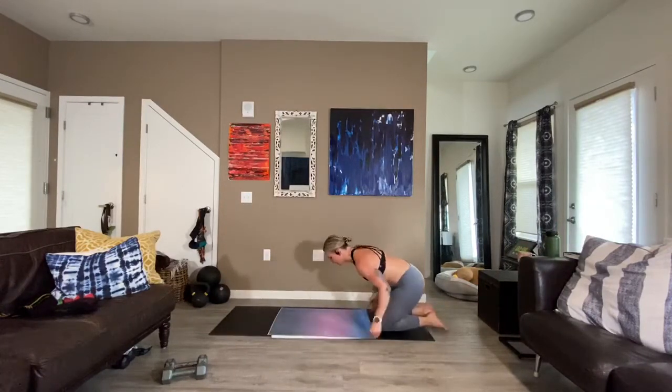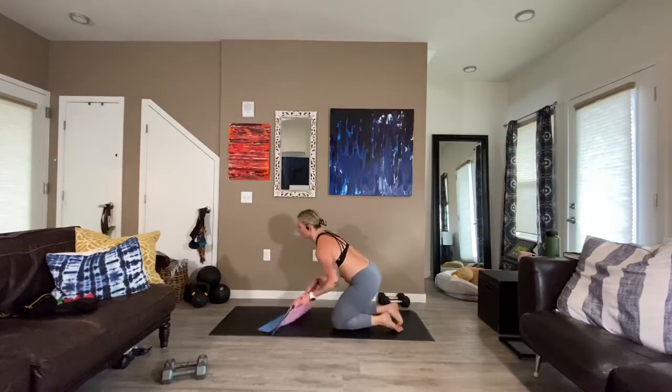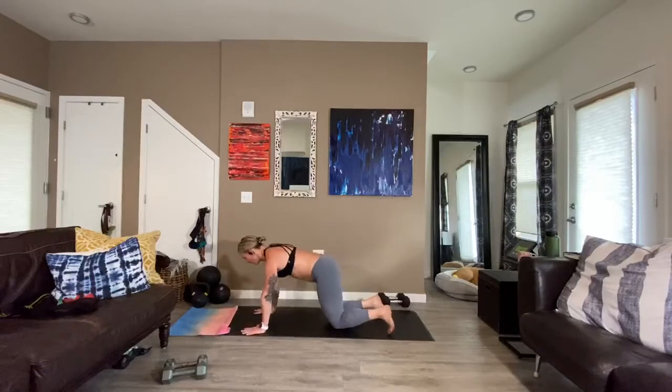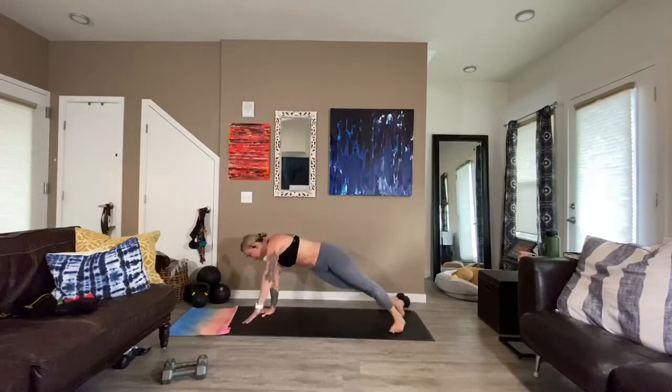Rotating hips. Now if you fatigue on any of these, try to come into an isometric hold, which is a still position. Three, two, rotate. Hip dip, lift. Strong push up.